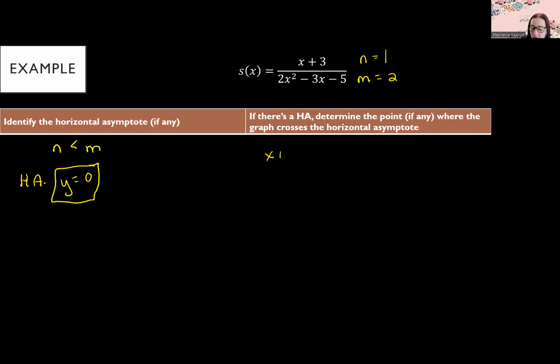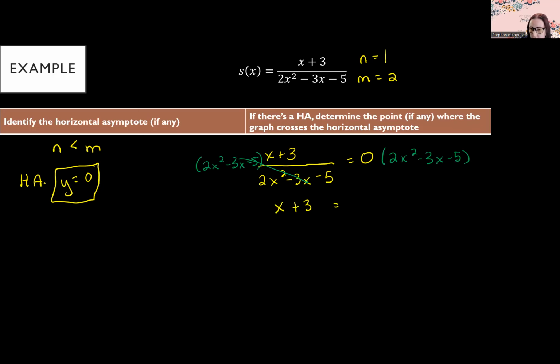So you take your graph or your equation here, and you set it equal to the horizontal asymptote, which is 0 in this case. And just like the other examples, you multiply both sides by the denominator. So that will cancel out that fraction. So that cancels out. And so we're left with x plus 3. And then 0 times anything is 0. So the first one we did, we got a contradiction. We got 8 equals 0, which meant that it did not cross because we got something that was false. But here we have something we can solve for x.